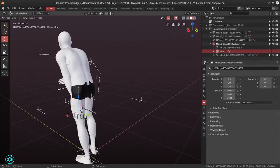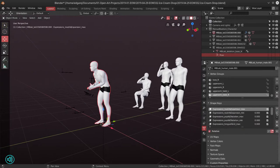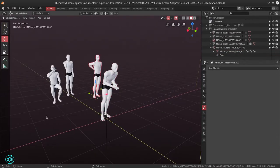So while this goes on, I'm going to take the time to go over my idea and where the idea of this image came from. Mama's Ice Cream, which is what this piece is called.